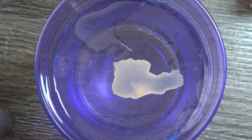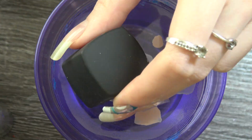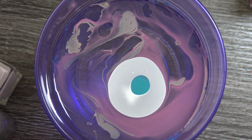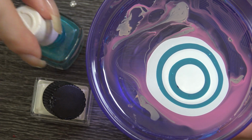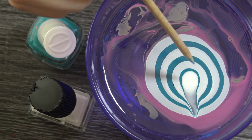Water marbling can also be kind of tricky because you have to find the right polishes that work well with other polishes and work well in the water. Like, I'm just testing some polishes here, and this gray one, Dr. Remedy, it's good, but some of them will stick. So it's like it freezes over.